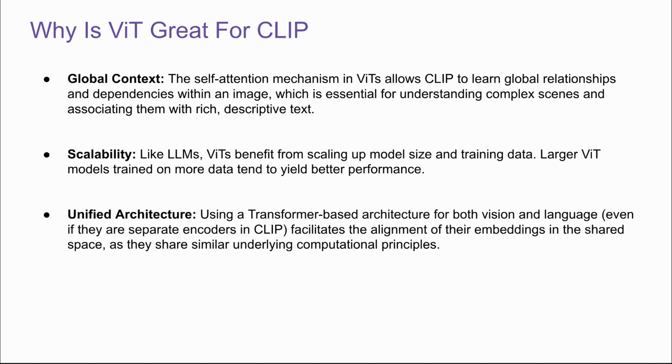The next one is scalability. ViTs benefit from scaling up model size and training data. Larger ViT models trained on more data tend to yield better performance. The last one is unified architecture. ViT uses a transformer-based architecture, the same as GPTs or Geminis or Llamas. This facilitates the alignment of their embeddings in the shared space, as they share similar underlying computational principles.